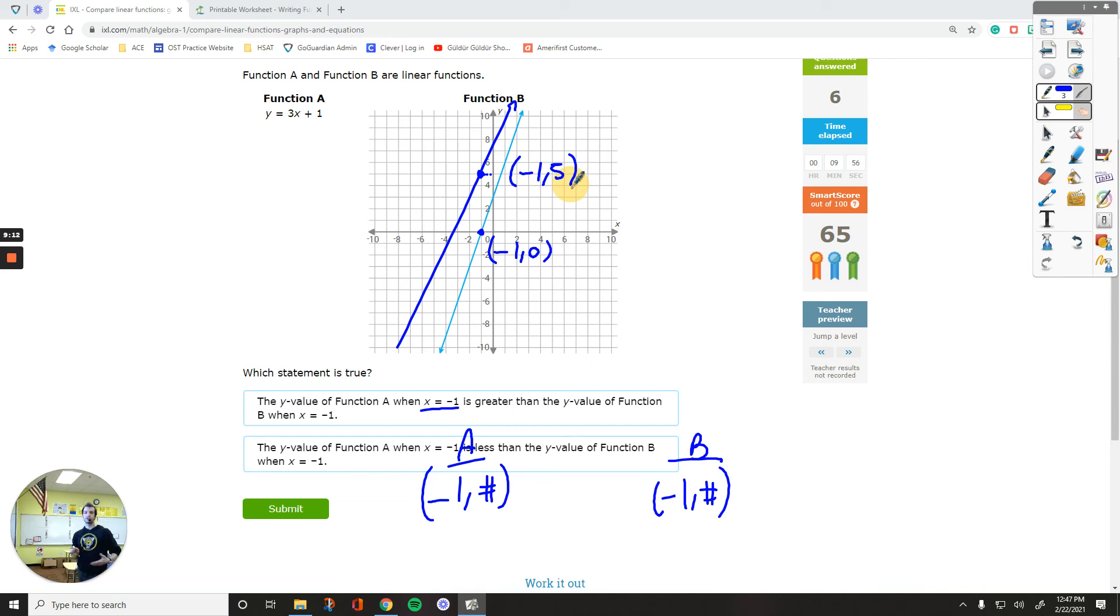Just keep that in mind. You might end up with that sort of a question. So it's not like negative 1, 0. The y value is not going to be 0 all the time. So if the line is not passing through that point, that exact point, you need to go from that point up there and then to the y-axis.